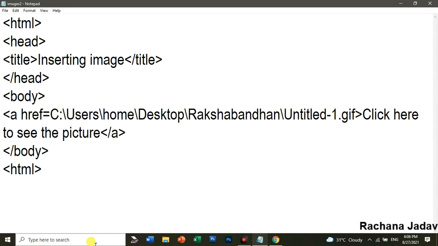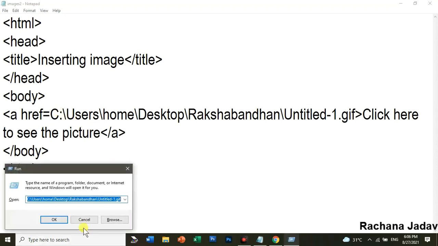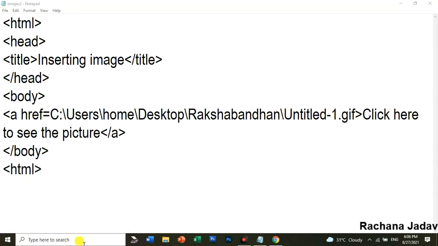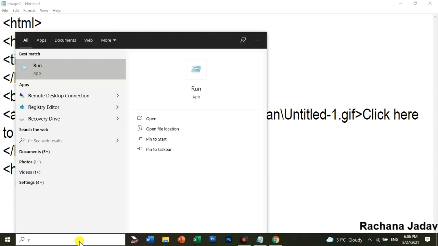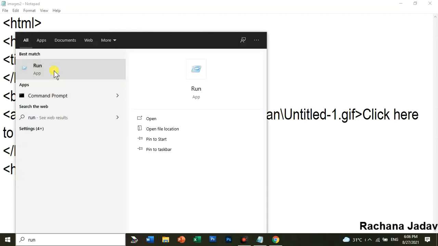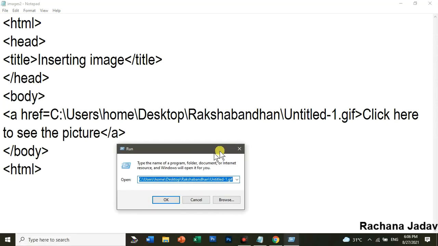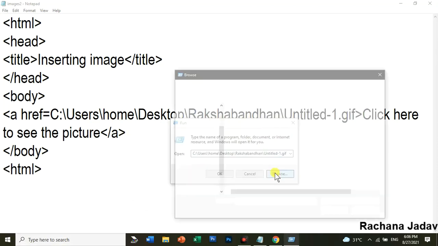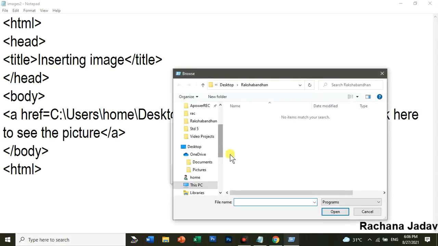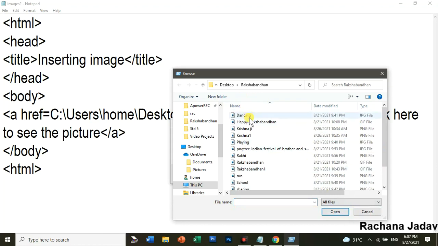तो आपको क्या करना है, you have to go by Windows R, or maybe if you don't have Windows R, आपको नहीं समझ में आ रहा है, तो सर्च में आप run लिख सकते हो. You can write run and you can go to it. Okay, now you will go for browse, and wherever you have the image, आपकी image कहीं भी है तो वो आपको देखना है. But remember कि यहाँ programs दिख रहा है तो आपको all files करना है. Okay, you have to go for all files.